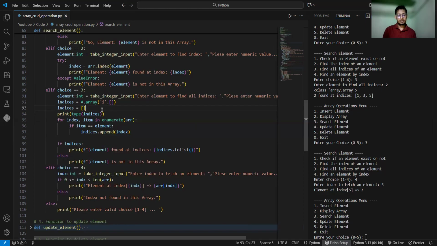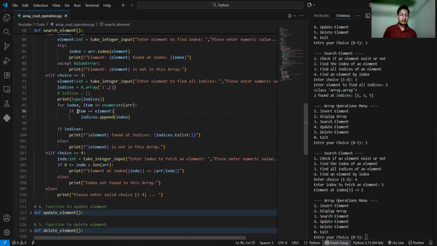Yes, it will be a list. So for this reason I print the type of this indices. So that's why here you can see this message over here, otherwise it will be a list. Okay.